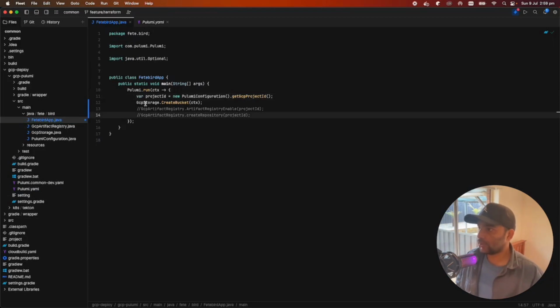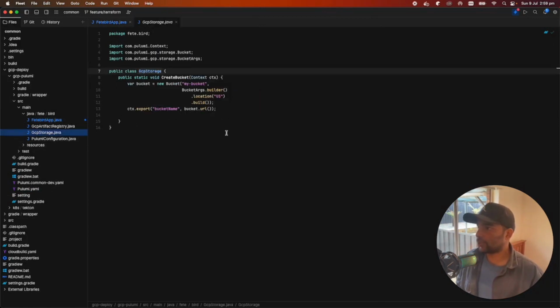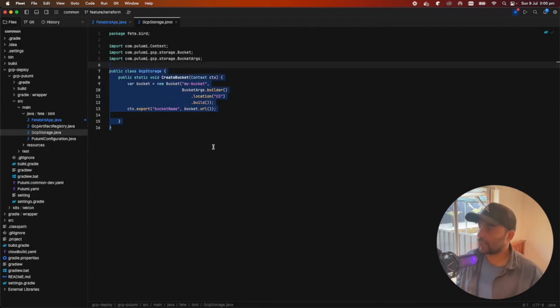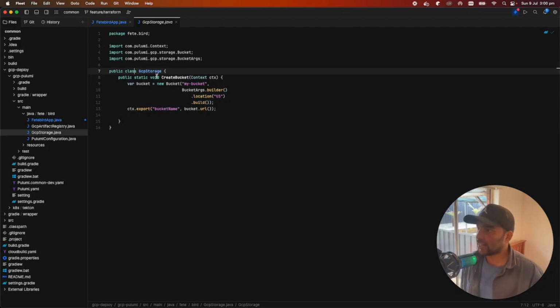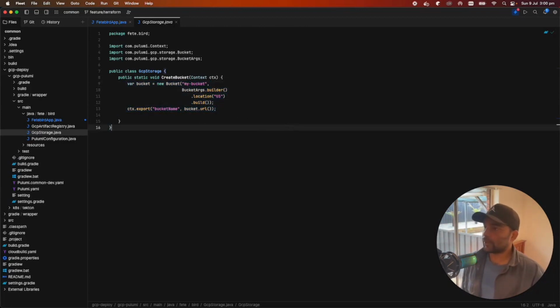Once we see that, I have created one class called create bucket. If I go inside this one, GCP storage, I have a command. If you see, this is just a Java application. It doesn't need anything new, because you already know Java. This is a class and you're creating a new method. Once you call this method, this bucket, which comes from the library, will create a bucket, and you give it a bucket name. That's it. You are creating a US instance, and that's the bucket name it's going to create.